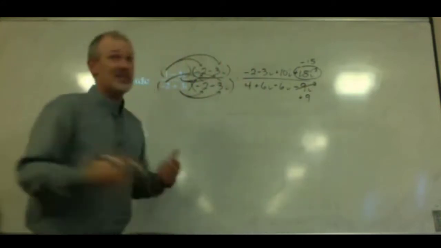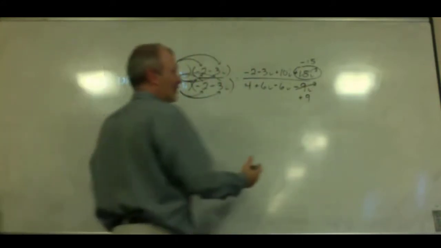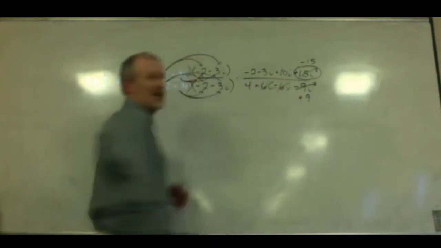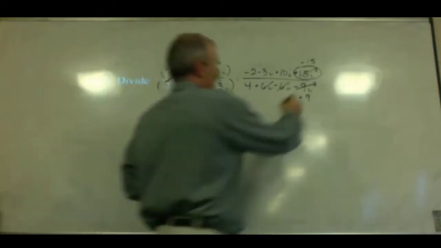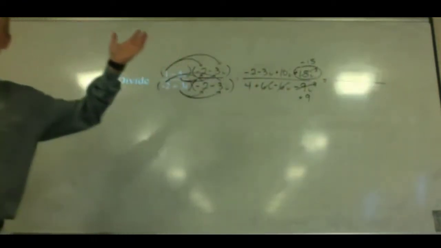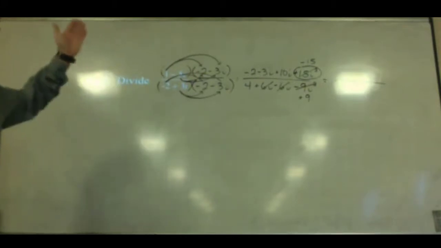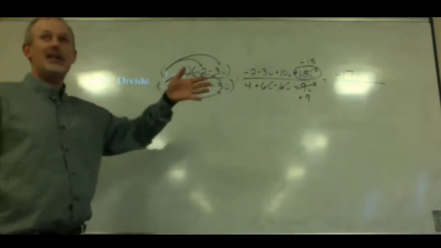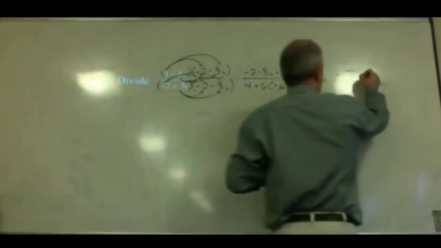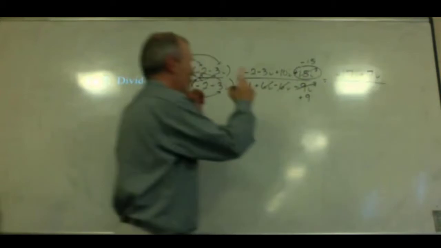Okay? And what else happens on the bottom? They cancel out, which they always should, right? That's how we set this up, so that that would happen. So in our numerator, up on top, the real part, negative 2 plus a negative 15 is what? Negative 17. The imaginary part, negative 3i plus 10i is 7i. Very good. And in our denominator, 4 plus 9, 13.